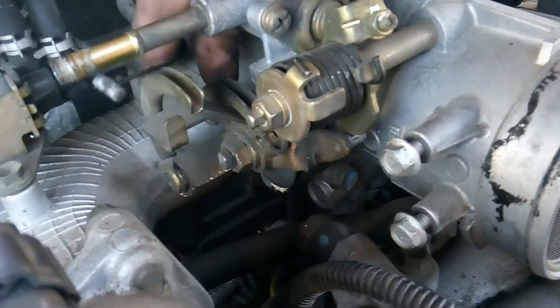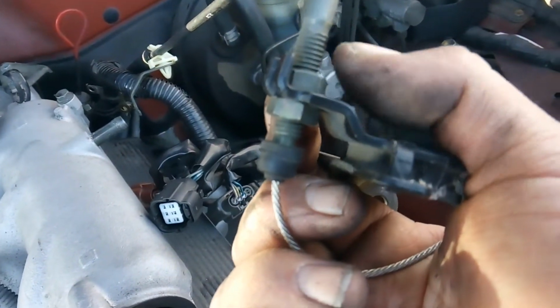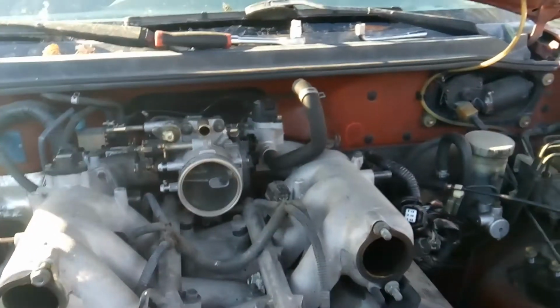All right. Now that we got that cable done, on this throttle cable here, you don't need to take it off here. Don't mess that adjustment up. Just undo the bracket. And then the same for this one. Just leave that there like it is, and then just disconnect it. You'll be in good shape.